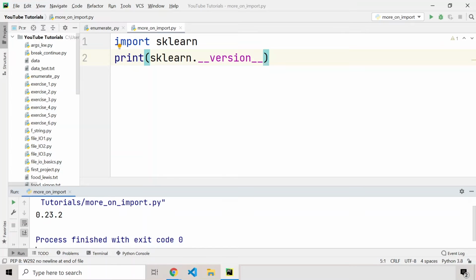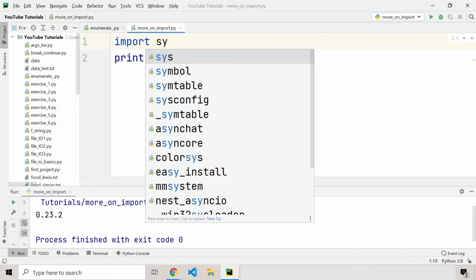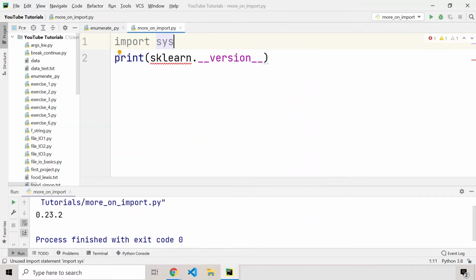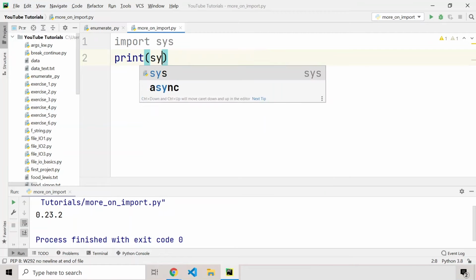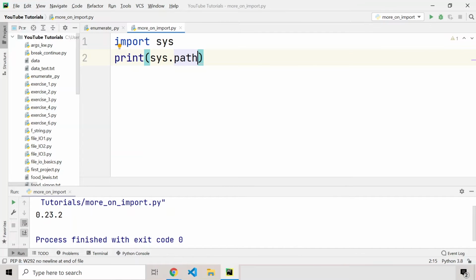And guys, how importing works in Python is that many beginners don't care about the hierarchy. They just make files named after a module, and then they give me an error and say that Flask is not importable, or sklearn or sys is not importable. But they don't see that they have made the Python file after the module name. So in order to show you how the hierarchy works, I'm going to write import sys, and after that sys.path. So sys.path gives us the path hierarchy from which Python fetches the modules.